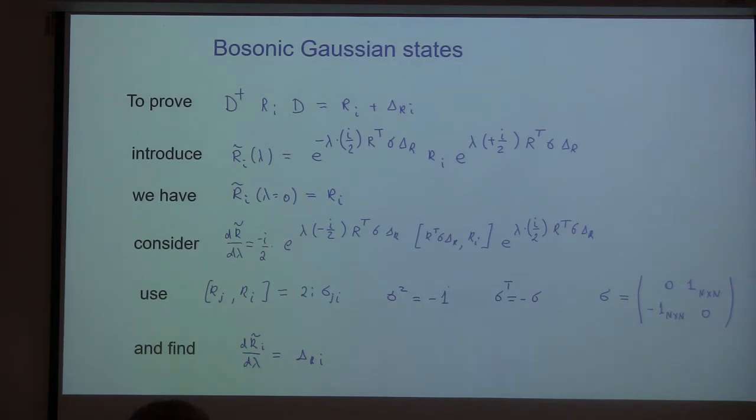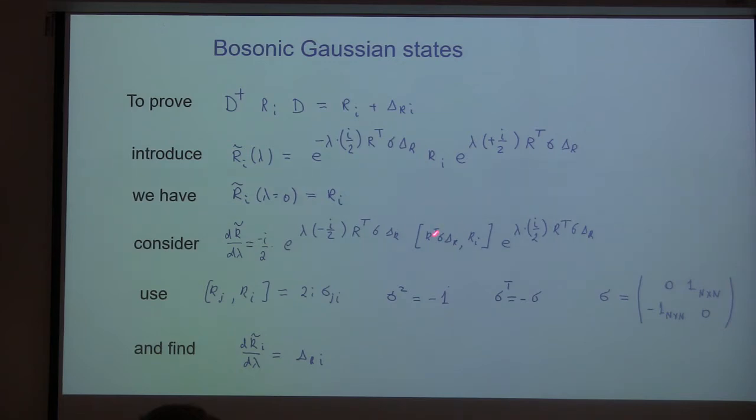So I know that when lambda is equal to zero, this operator is just unity, so at lambda equal to zero, the transformed R tilde should go back to the original R. And now I just take the derivative with respect to lambda, and as before, when we take the derivative with respect to lambda, the expression in the exponent comes downstairs. In this case it's R times this delta, which is a vector, but a C number, so really the only operator part is R itself, which is being transformed. Of course, lambda comes in with the opposite sign on the two sides, that's why we get a commutator.